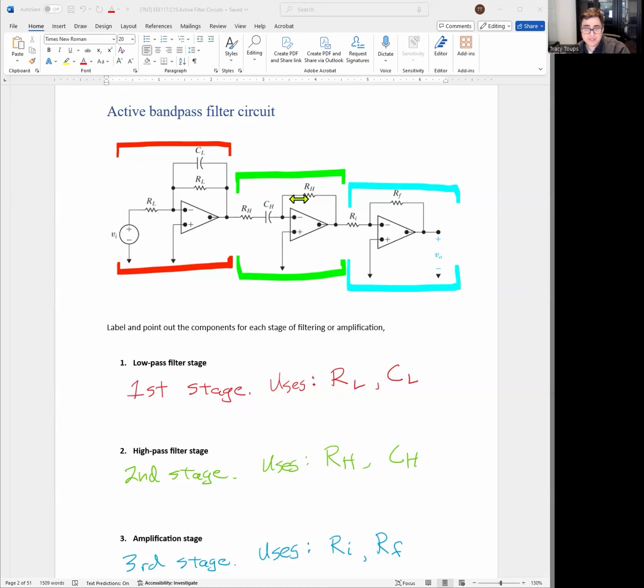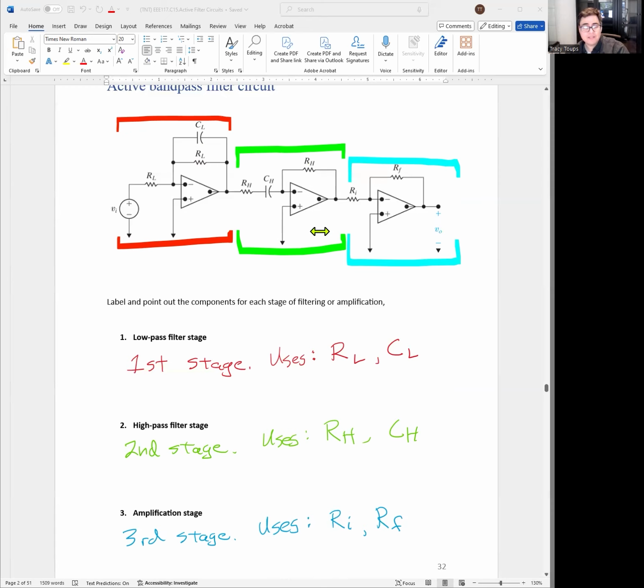Okay. In the middle in green, we're going to have a high pass filtering stage. So here we're going to use, again, the input signal coming in about right here. We're going to have our resistor and capacitor in series on the input stage. It goes through the amplifier, and then we have a feedback resistor of RH, and this will be our high pass filtering stage. We use RH and CH to calculate the cutoff frequency we need. Both resistors are equal because we want our gain to be 1 at this stage as well.